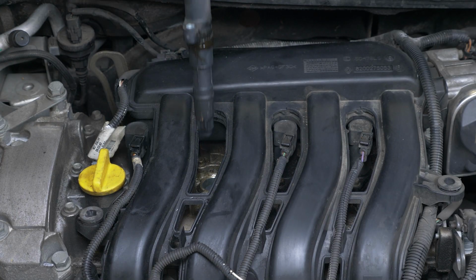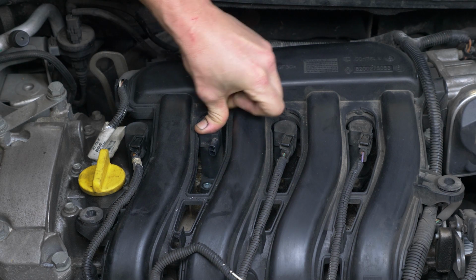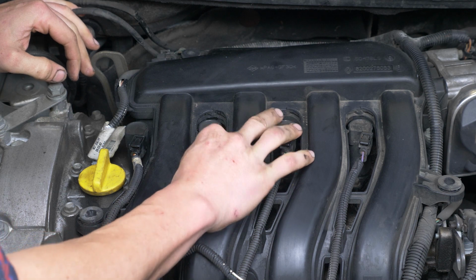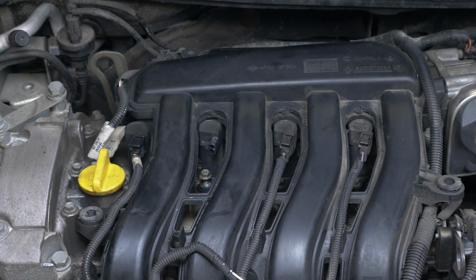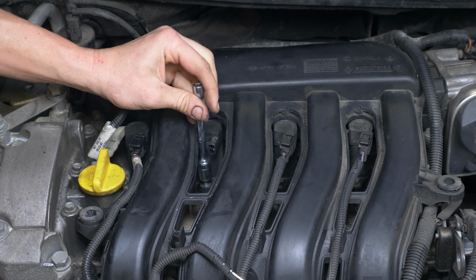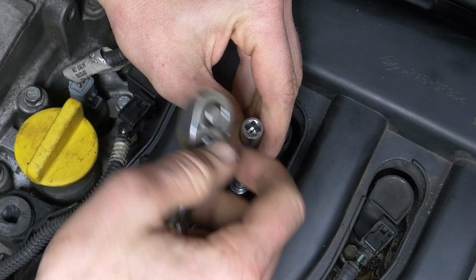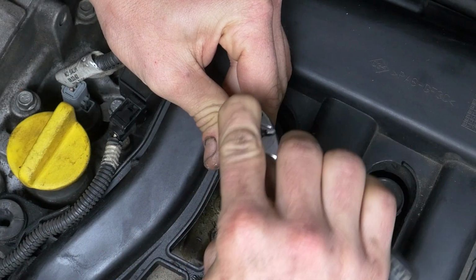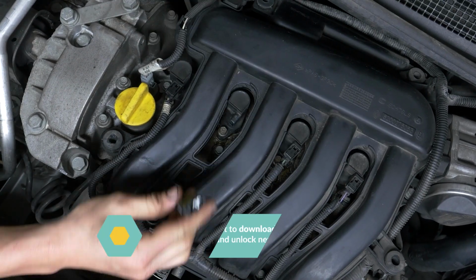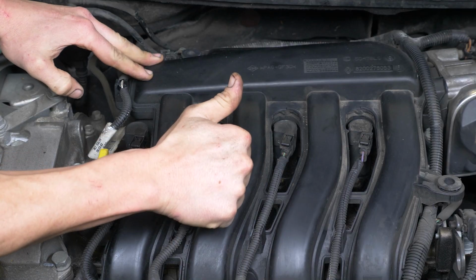Put the coil back, pushing it in as far as possible. You should hear a small click as it goes in. You can then screw the nut that holds the coil back in with the socket wrench. Reconnect the coil. You can now repeat the same process on the other spark plugs. Operation completed.